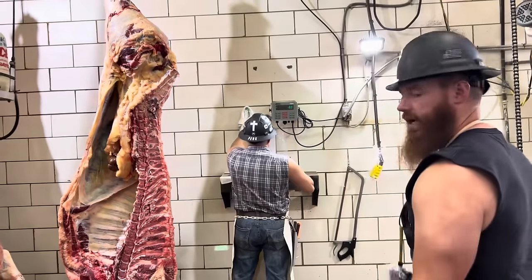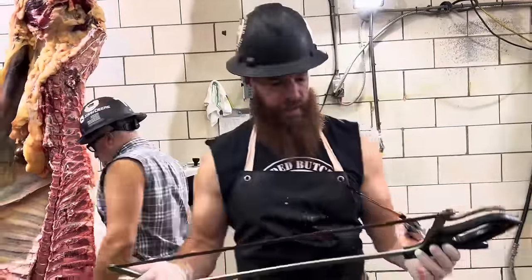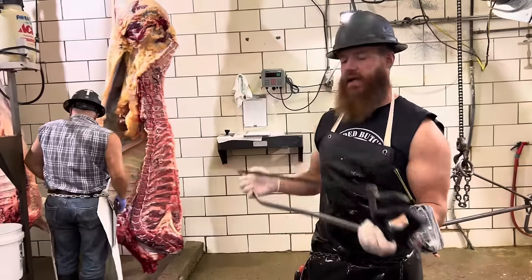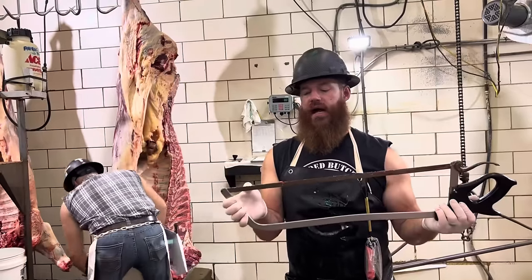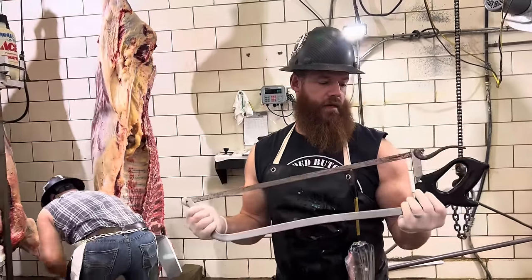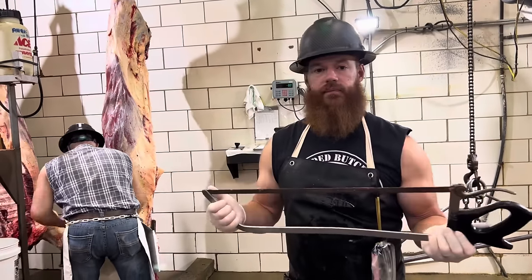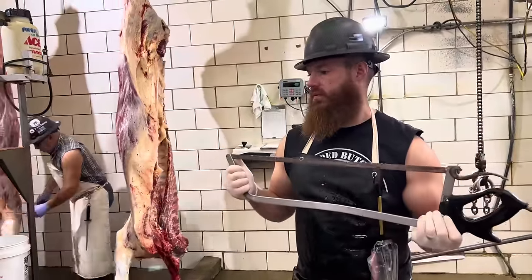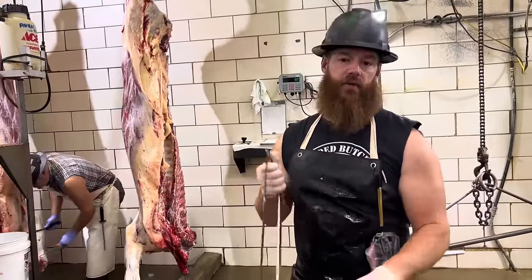Sure. So we do have a handsaw here. I think this is a 27-inch blade handsaw. The big thing is the carcass blade is 3 teeth per inch. So you want to have a blade that is fairly fine. If you're thinking in terms of using a Sawzall, perhaps a chainsaw, those are going to do the job. It might just be a little bit rough, a little bit messy.